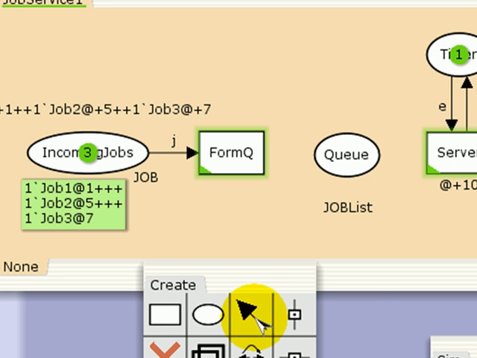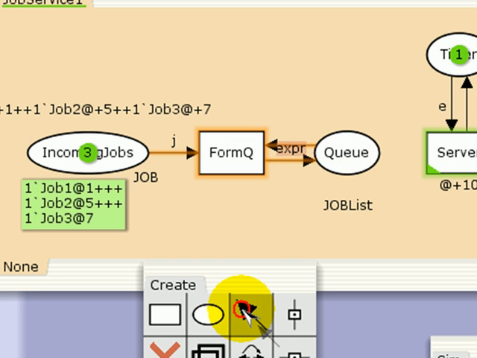The next thing we do is we create input and output arcs from this queue. So this queue has both input and outputs to this form queue. What comes into this form queue from this queue, we'll write an expression, but before we do that, let's put a token in this queue. Initially a queue is empty, so we'll just put a null list in it. Okay, so what we are doing is we have created a queue. Initially it has nothing in it, so we have put this null token in it, and now we can look at the expressions.